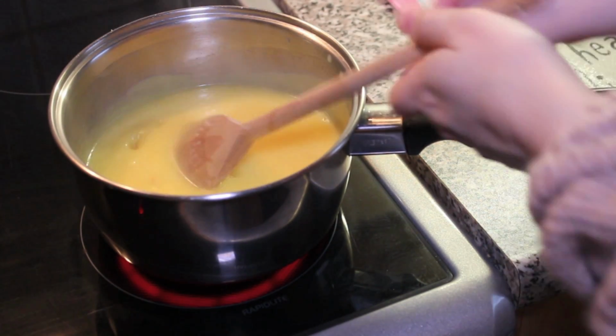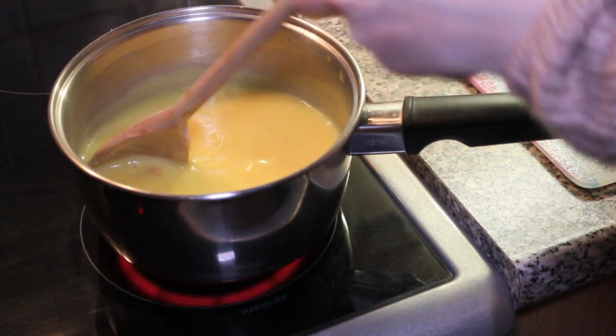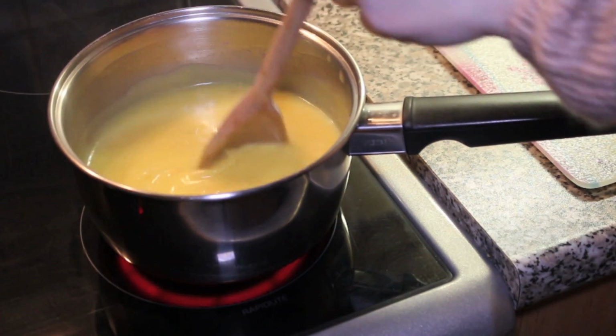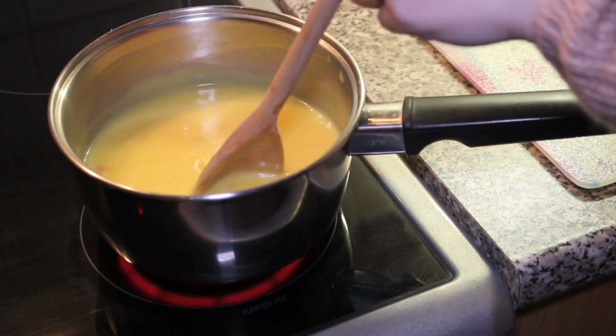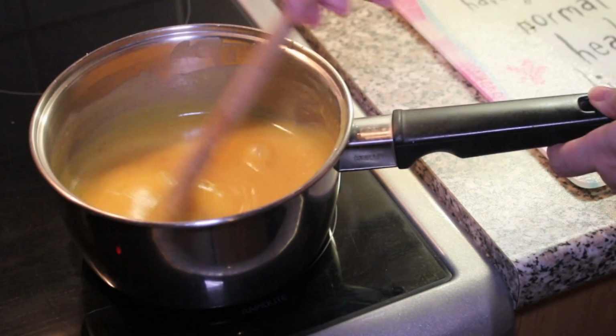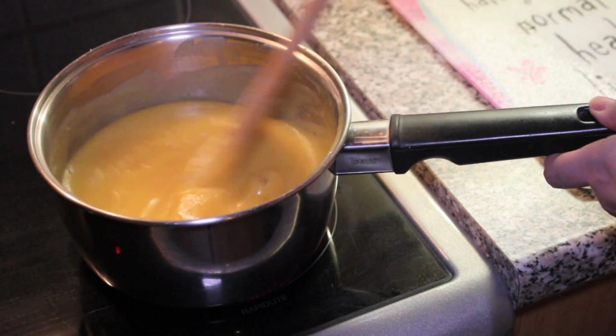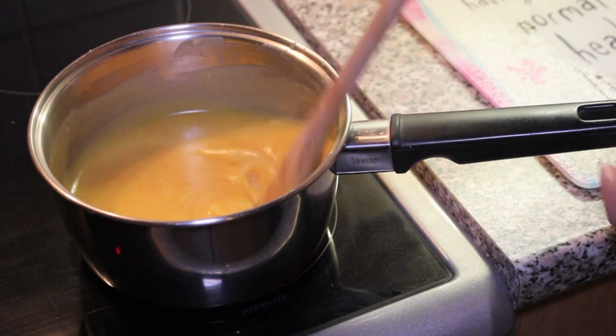And at this time you want to be continuously stirring the caramel, and this is just so that it doesn't burn and stick to the bottom of the pan. This might feel like it takes a really long time, but eventually you'll start to see the colour change and the caramel thicken, and you may see some of those little brown specks in the caramel.